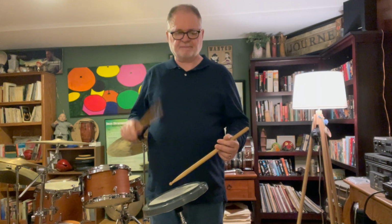And so the same thing is true here. If I play a tap down, I'm preparing for this stick to play another tap. If I play a tap, but I end up here and then the next thing it's supposed to play is a tap, I'm in trouble. It's not in the right place to do that. So that's a tap down, preparing for the stick to play a tap again.